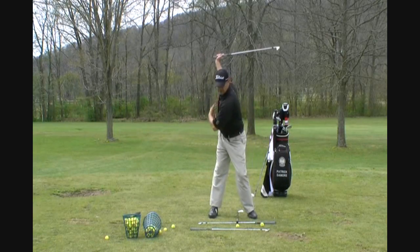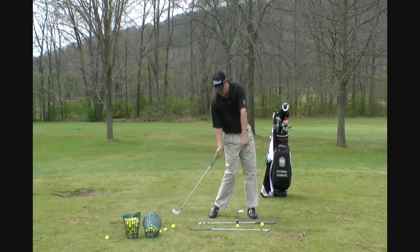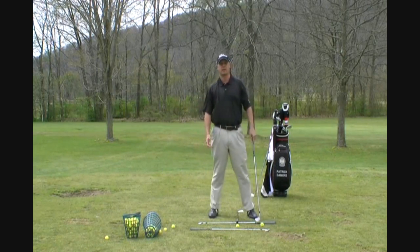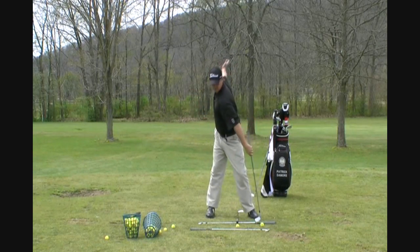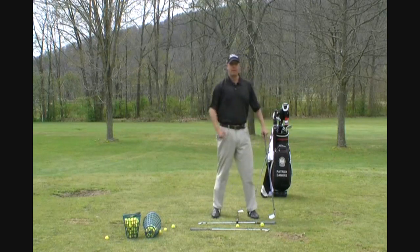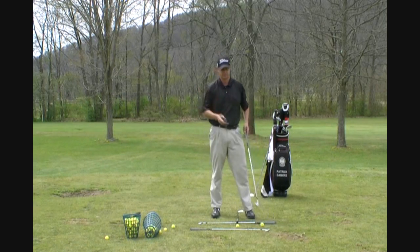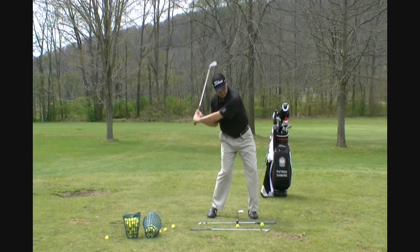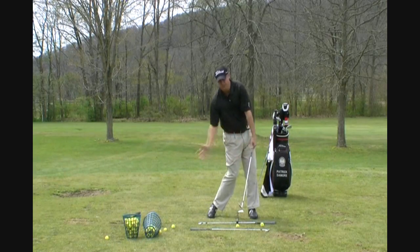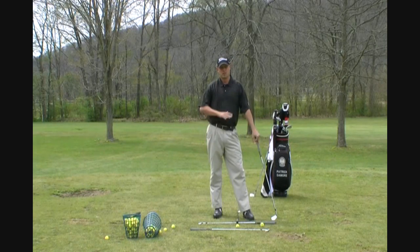Instead of letting the hips take off, the upper body leaning back, our head behind the golf ball, and trying to fix everything with the hands flipping at the bottom of the swing arc — nowadays we're trying to cover the golf ball. We're trying to get from the waist up, to your head, to travel this way through impact. That's different from 30, 40 years ago. I was taught different — I'm 42 years old. The 35 and older crowd were taught completely different: head behind the ball, fire the hips, hips take off, and now the hands are coming into impact. As you can see, there's a lot of hand-eye coordination needed in that golf swing.